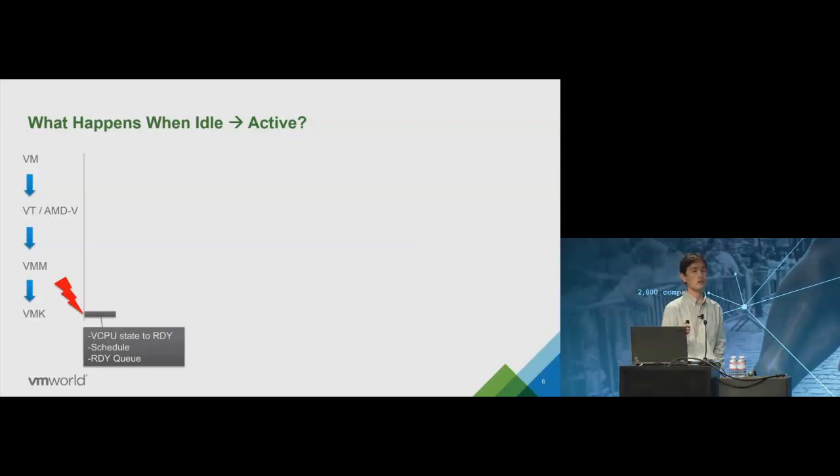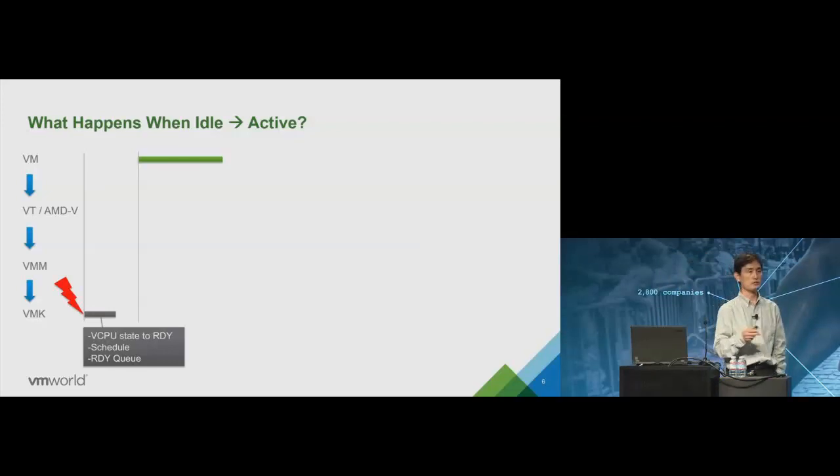In case there is no available pCPU, that means we have to put this vCPU into the ready queue, right? So in this example, VM kernel spends some time, and then the vCPU spends some time in the ready queue. Then it finally finds a pCPU and starts running. The green bar shows the progress of the VM. So this web server may execute instructions like add and read memory or doing some computation. Those instructions run at the same speed as bare metal.